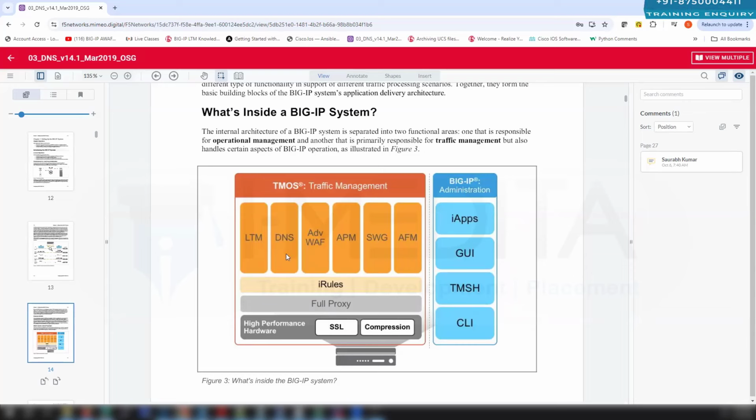LTM goes down, DNS goes down, and configuring DNS does not require the LTM virtual servers. But if you configure the firewall module or you are creating the Advanced WAF policies, then those need to be bound with a virtual server, right? So obviously for those, having the LTM module activated is mandatory, but with DNS it is not. DNS is totally different. DNS itself has got a terminology called listener.